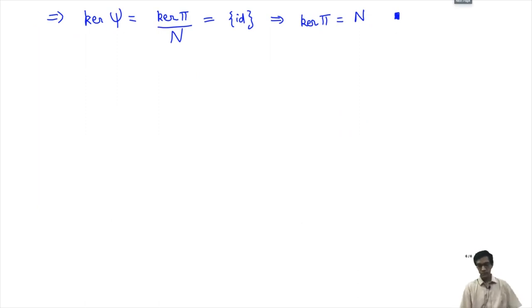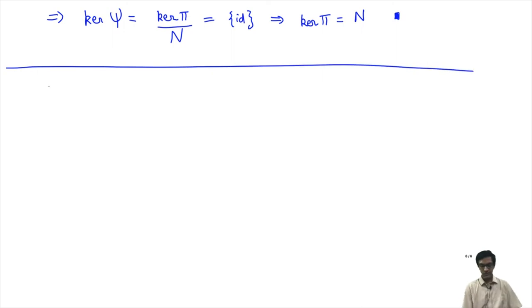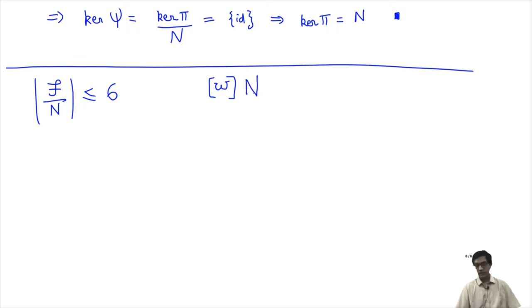And for a start, we should observe that this is a very surprising fact on the face of it, because what are the elements of F itself? Well, the elements of F look like this. They are all words, the equivalence classes of words. And now we are saying, let's look at the cosets of, you take all possible words in F and look at their cosets, left cosets with N, and this collection is finite, has at most 6 elements.